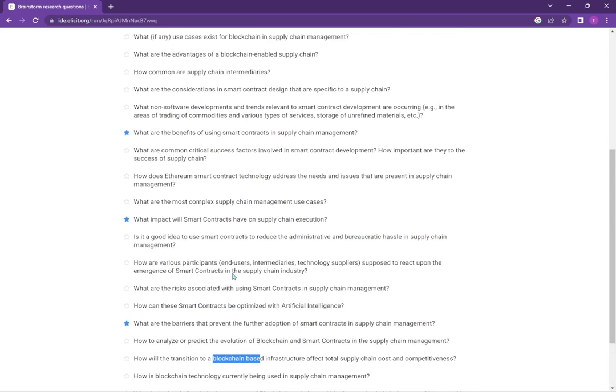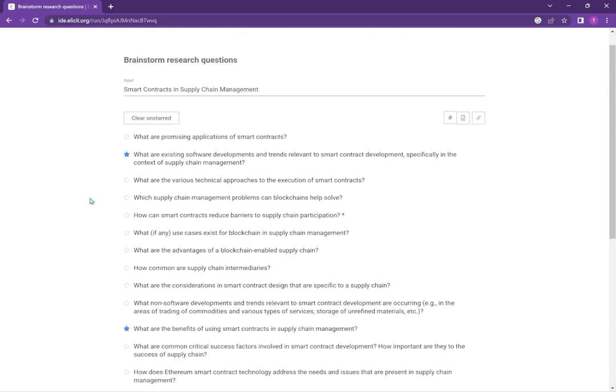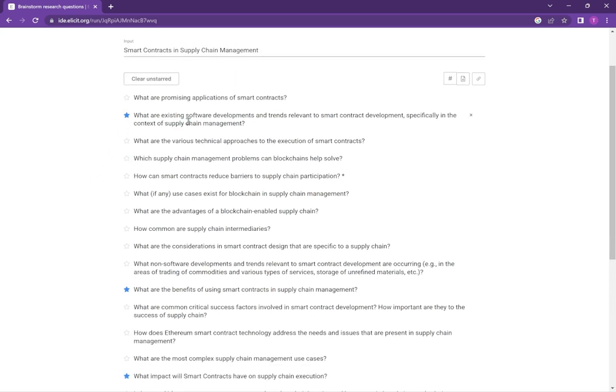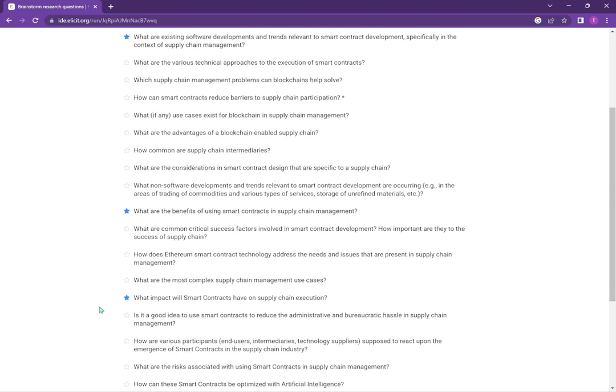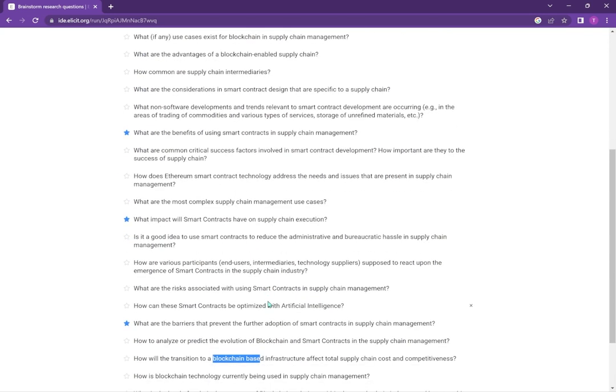Okay, so let's see these four different options. What are the existing software developments relevant to smart contract development, specifically in the context of supply chain management? What are the benefits of using smart contracts in supply chain management? What impact will smart contracts have on supply chain execution? What are the barriers that prevent further adoption of smart contracts in supply chain management?